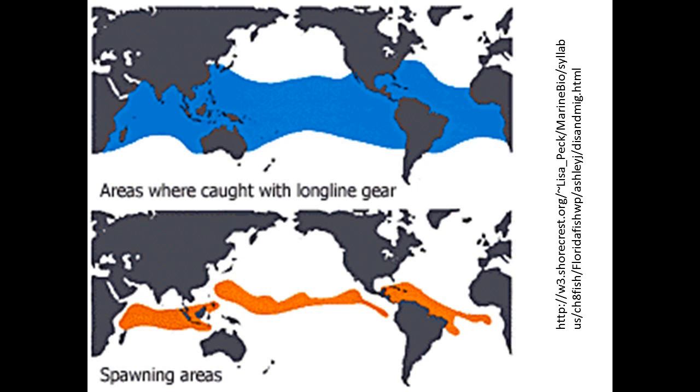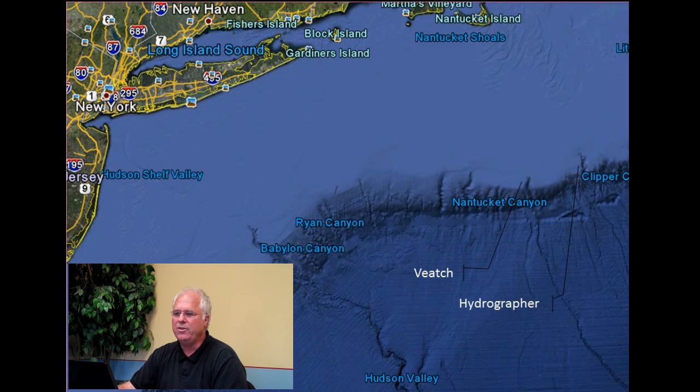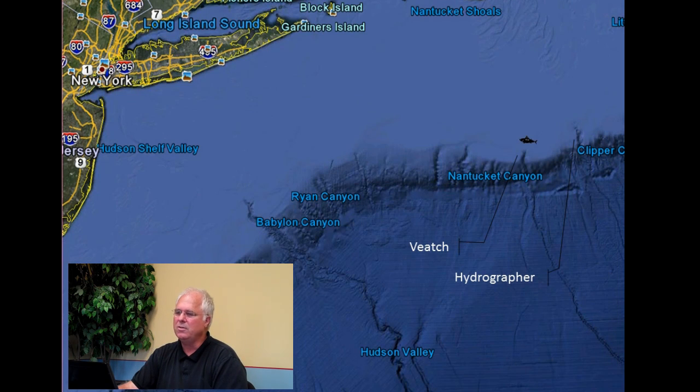So the season and topography play a big part with these fish. This slide shows the canyon structure located off New York. Montauk is here at the end, and about 150 miles offshore you get the edge of the continental shelf. The most famous canyon here is the Hudson Canyon, which starts quite close to New York City and extends very rapidly down deep. Since we leave out of Montauk, we don't normally go to the Hudson Canyon — we go more east to fish off a couple of canyons called Veatch and Hydrographers Canyon. Those are the areas shown in the footage on the boat. The tuna we're fishing for in September and October are located along this continental shelf edge along certain canyons.